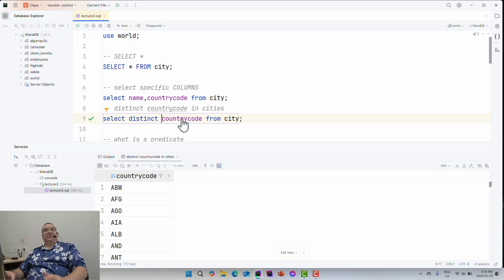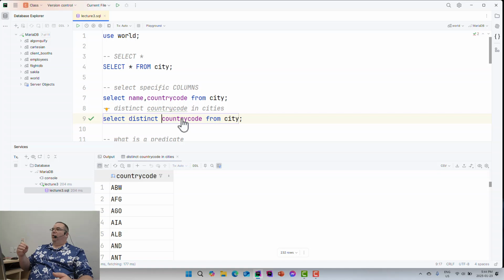A lot in Europe, actually. Some of the European laws are really pretty special on that kind of stuff. So you use distinct, and it will only give you unique email addresses. In this case, I just want the list of country codes found in city. Therefore, I asked it, just give me the unique ones.